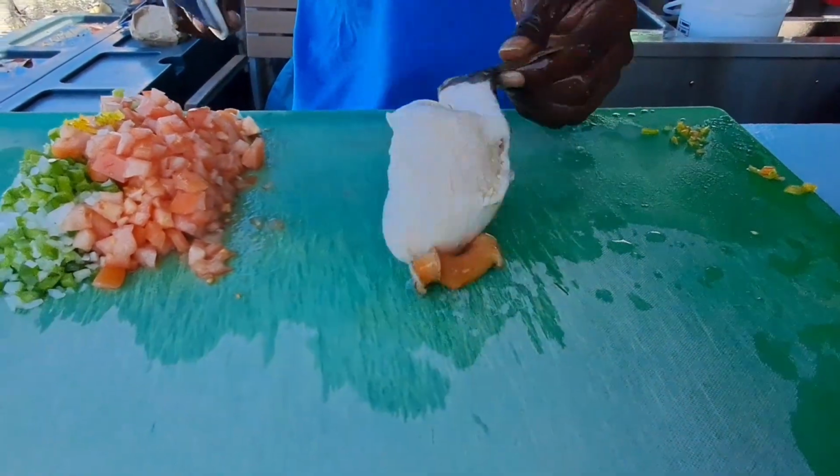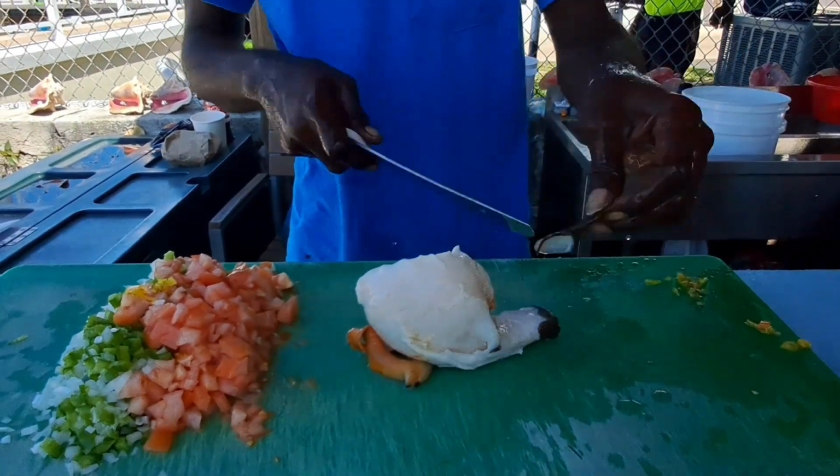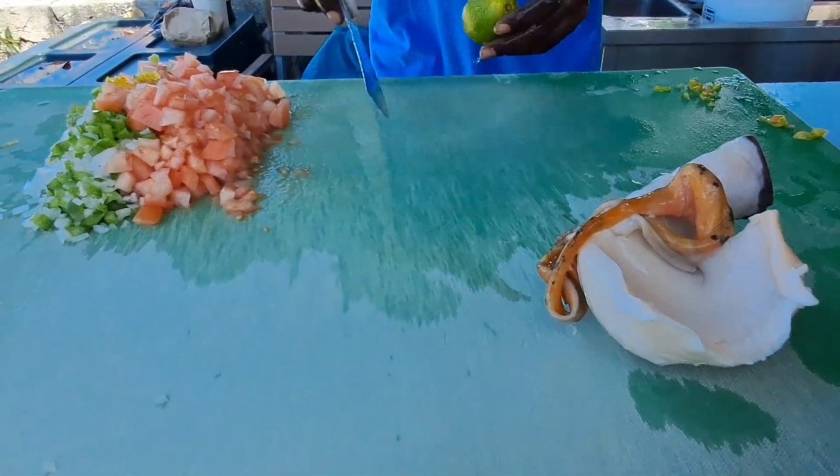Now that's conch, C-O-N-C-H, but pronounced C-O-N-K. It is not pronounced conch as it's spelled. It is pronounced conch, C-O-N-K.